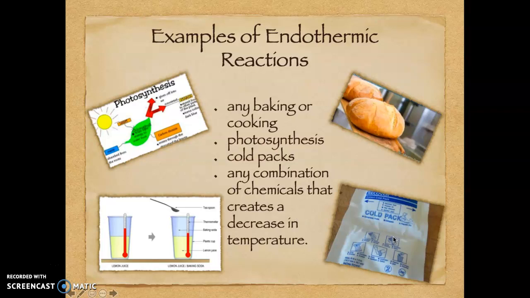Instant cold packs are another great example of an endothermic reaction. After you pop the bubble inside and those chemicals start to mix up, the temperature of the cold pack drops. The reason it drops is because it is taking energy from the air and from wherever you place it. So if you hurt your elbow, when you place it on your arm, it's going to be absorbing the heat from your body to run that reaction, which is why it feels cold to you.